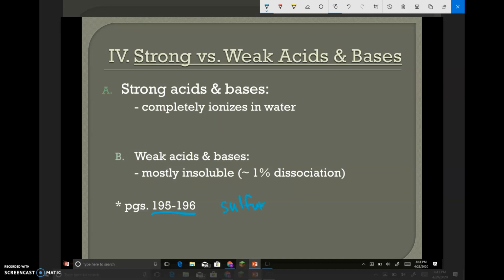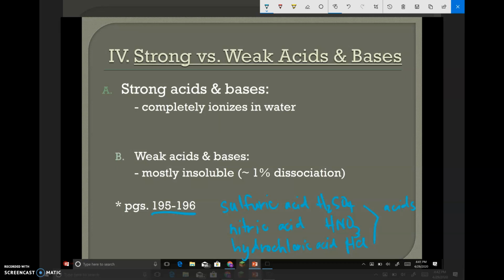There's sulfuric acid, which is H2SO4. So make sure you recognize the name and the formula. Another strong acid is called nitric acid. This one is hydrogen and nitrate bonded, HNO3. And the last one you're really familiar with, this is hydrochloric acid, and this one is just H with a Cl. So I would just know the 3 strong acids, and again these are on page 195, and then there is a list of strong bases on 196.